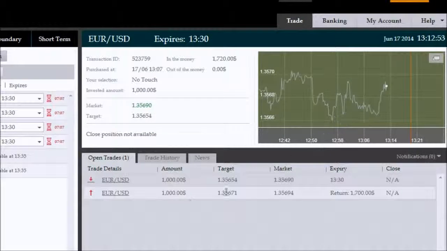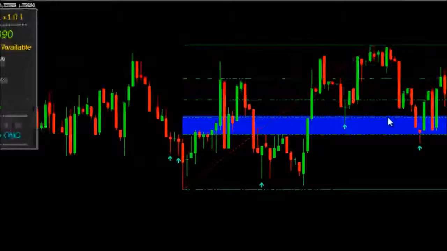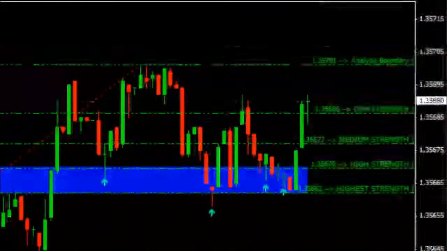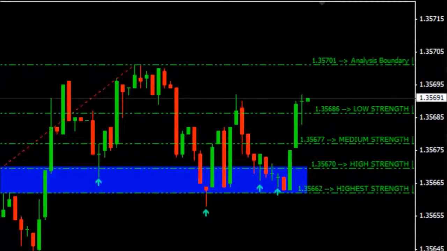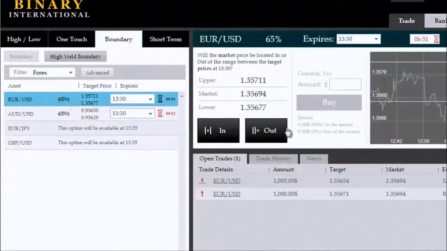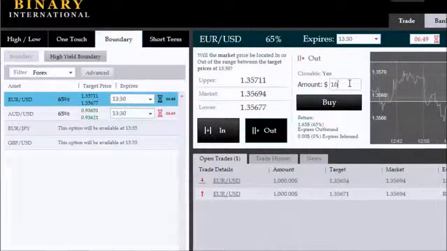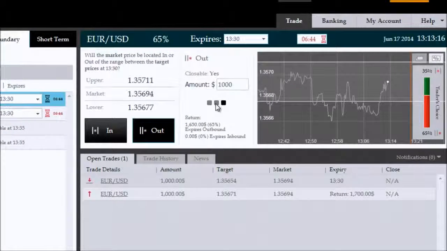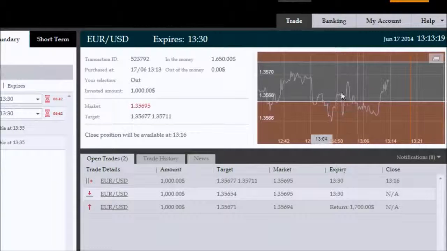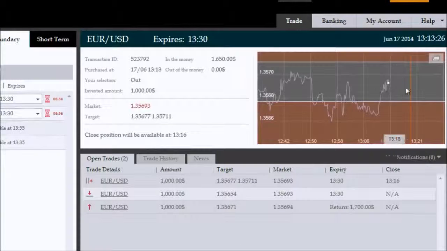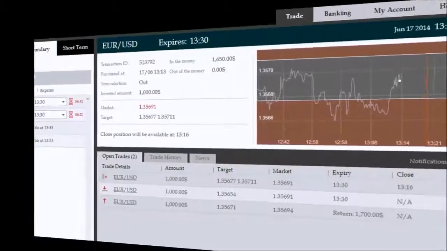And the second trade here, the no touch, is currently still due to complete at 13:30 GMT. We now are looking at a boundary option maturing with roughly 28% probability of price staying in this boundary, which is grounds for taking an outside boundary trade, since if it's that low inside the boundary, the probability of it being outside the boundary is higher. So we're going to go for a $1,000 investment on the outside boundary setup here on the Euro USD, again to expire at 13:30. The trade is now in line with the second no-touch trade as well, so we'll come back to you shortly just before expiry of both trades.